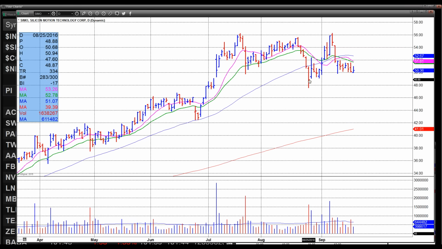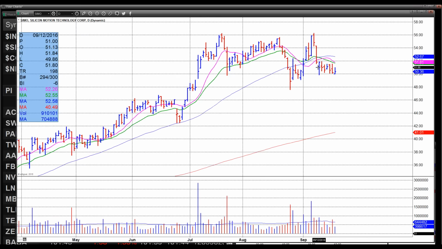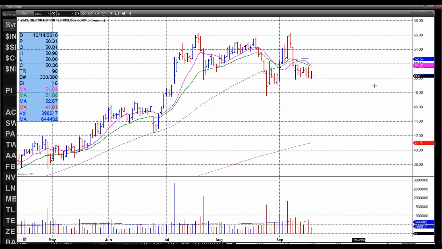If you catch this from, say, 49, 50 up to, say, 55, 56, that's a 10% trade in just a few days. It's just a much lower risk trade getting in down below there. Right, exactly, and that's a Wyckoff spring, or springboard. Yeah, I call it an undercut and rally, but it's basically a Wyckoff spring, and it is a type of setup that works, and it seems to work in this market very well.